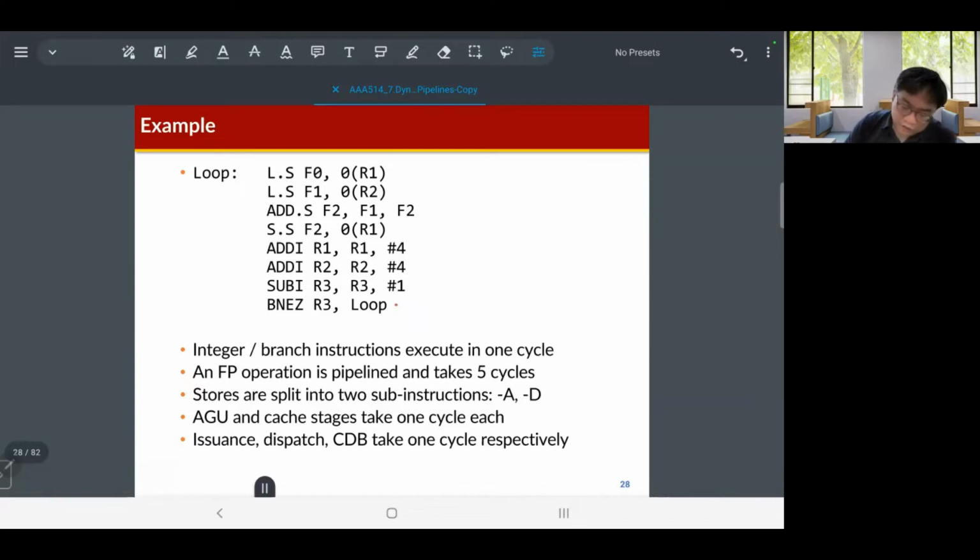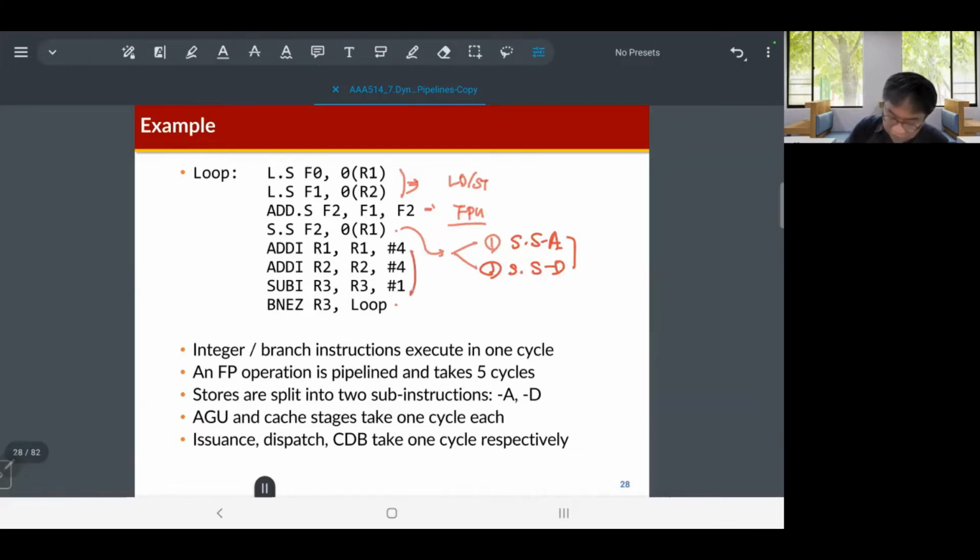So if you look at the instructions in this code, we can find these are load instructions, and the load instructions are executed in the load store unit. Okay, so the load instruction is issued to the memory unit. And how about this floating point add instruction? This instruction is issued to the floating point unit. And how about the store instruction? I already explained that a store instruction is split into two different instructions. The first instruction is used for calculating the address of the store instruction. So the address is just calculated, and then the second instruction executes the data transfer between the register file and memory.